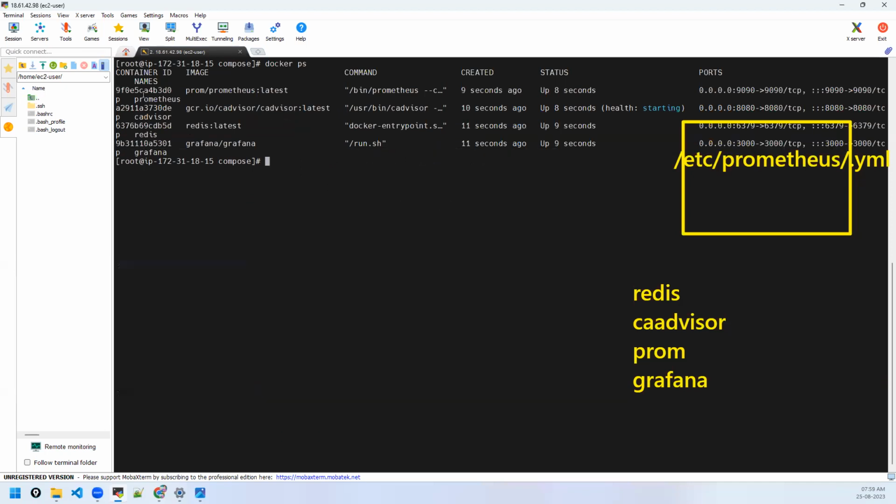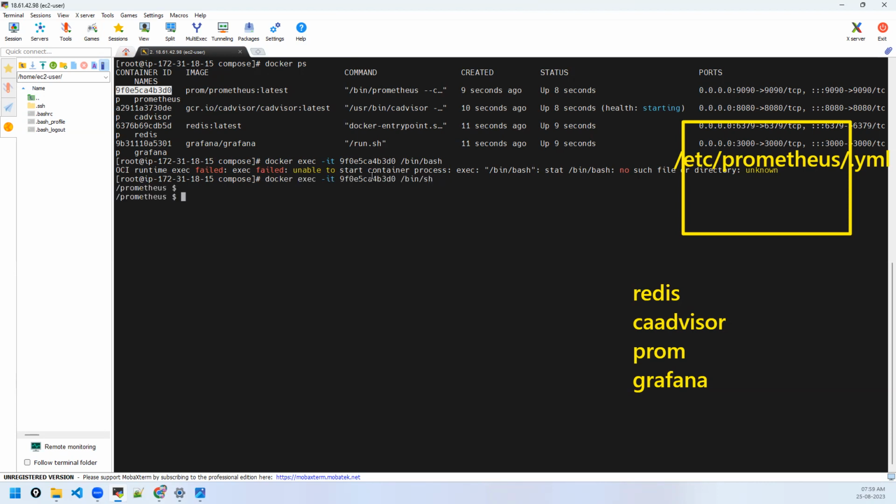Okay, if you want to see, go inside Prometheus. docker exec -it bash. It's saying no /bin/bash, maybe sh may be there.